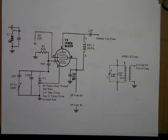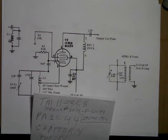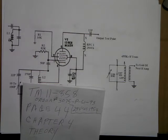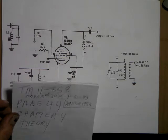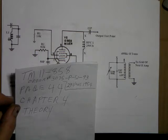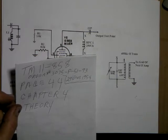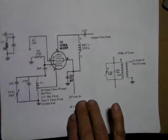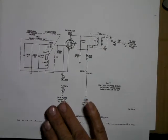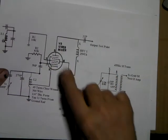TM. I've got it in my notes here. It's TM 11-858. The theory explanation starts on chapter 4, page 44, and it explains every part of that receiver, how the tubes work, how the circuits work, and the schematic. I'm going to show it to you right here. This is page 63. This is the circuit that I got this circuit from. Like I say, I just simply changed a couple things.